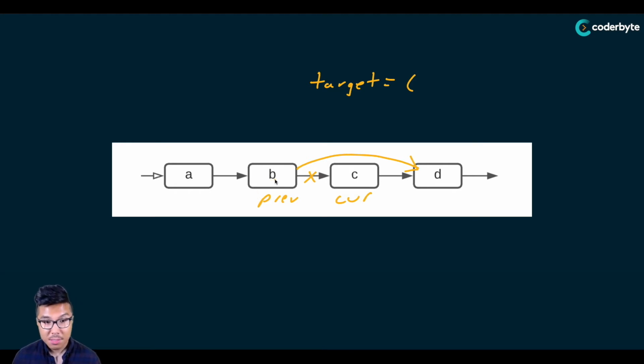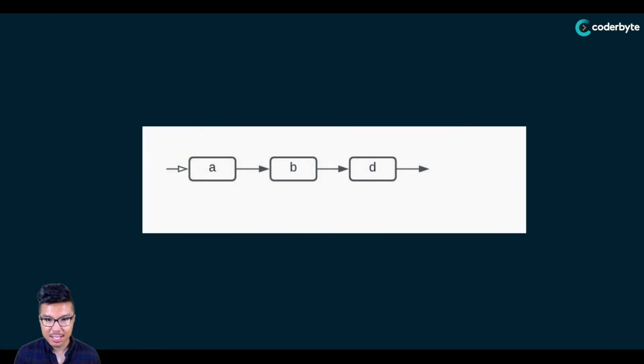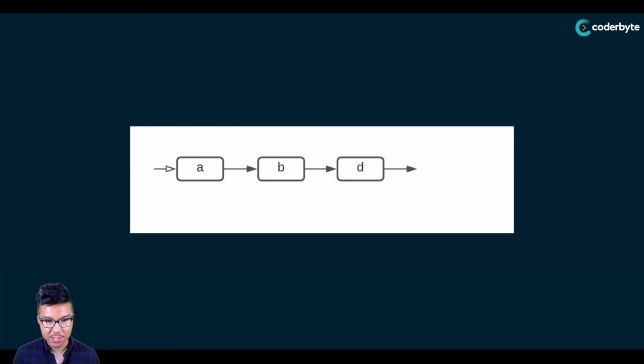deletion, right? So once B's next pointer is set to D, it's actually the case that the C node would be deleted because it's actually inaccessible in memory, right? There's nothing that can reference the C node, so it would be garbage collected in our program. And of course, all of that would result in a linked list that doesn't contain C at all, right? So just A, B, D.